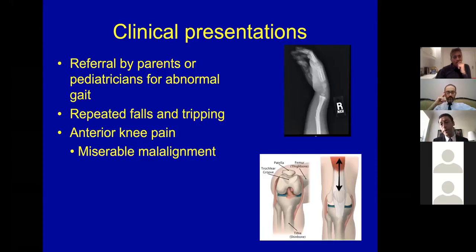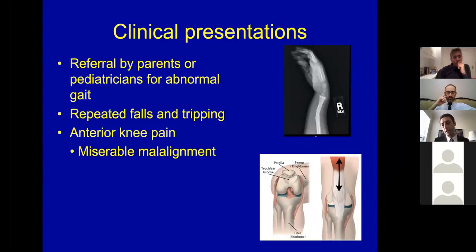The other group of patients present with patellofemoral or anterior knee pain, especially patients with miserable malalignment, which means that the femur and the tibia rotate in opposite directions. Most commonly the tibia rotates externally to the outside, and the femur rotates internally, with increased femoral anteversion. We can see how the rotational position of the femur and the tibia affects the Q angle of the quadriceps muscles and the patellofemoral joint, contributing to anterior knee pain.